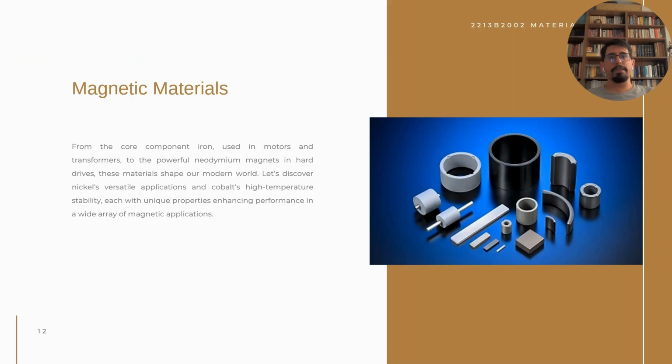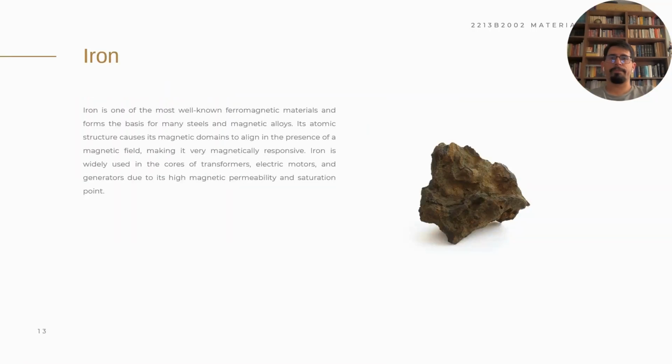Let's wrap up our look at magnetic materials with the building blocks of modern magnetism. From iron, which powers electric motors and transformers, to the neodymium magnets that spin inside your computer's hard drive. These elements are the backbone of today's magnetic tech. And there's more. Nickel stands out with its flexibility and corrosion resistance, while cobalt performs reliably even at high temperatures, making it ideal for aerospace and energy applications. Each of these materials has its own role. Some offer strength, some offer stability, and together they enable an incredible range of devices, from medical imaging systems to cutting-edge electronics. As we continue to push the boundaries of technology, these magnetic materials remain fundamental, often hidden, but always essential.